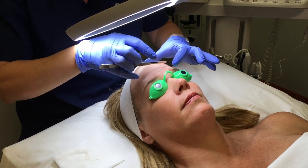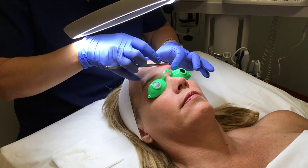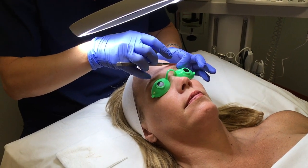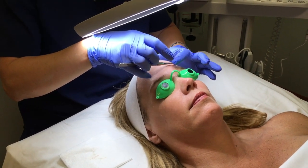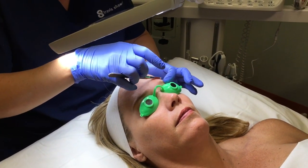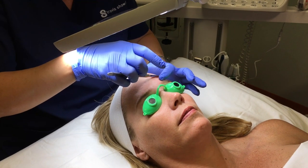So currently we're starting at her forehead, we go around the orbital bone, we go around the mouth, and end up on the cheeks. Then we're gonna do a light enzyme exfoliation topically at the very end to give her a nice radiant glow and finish.